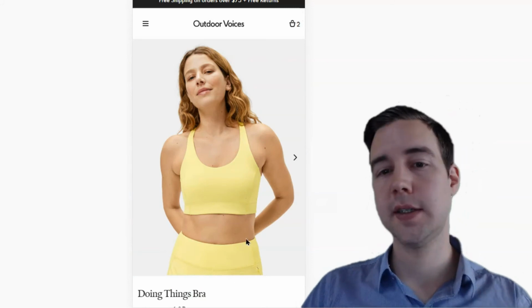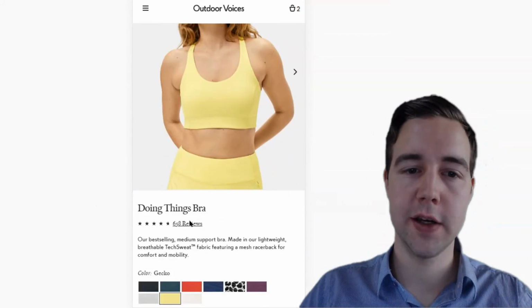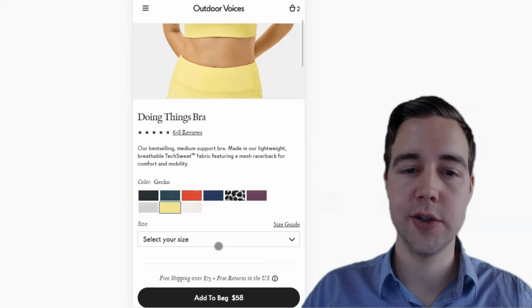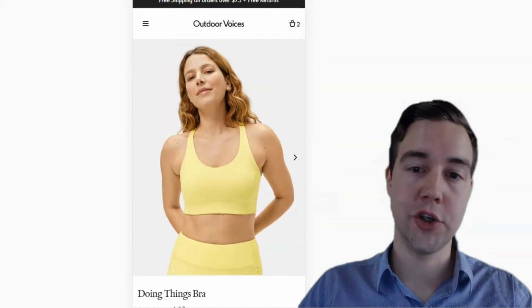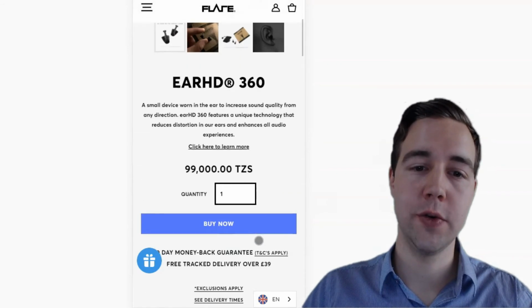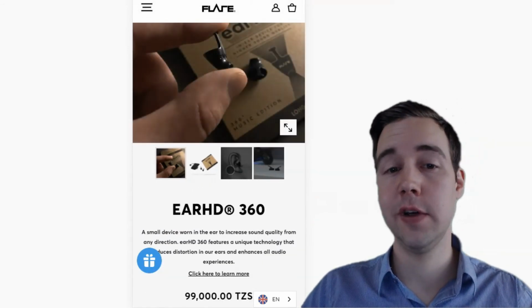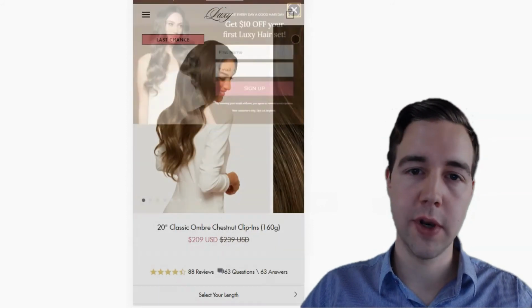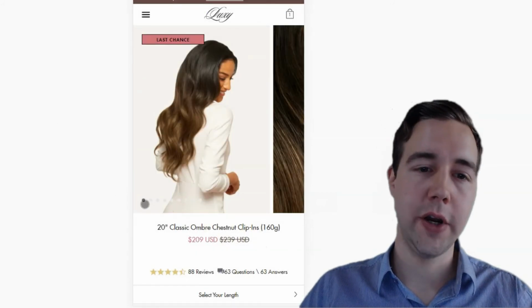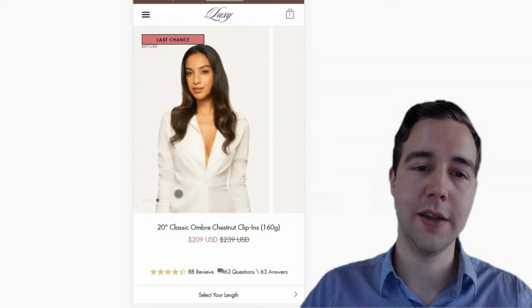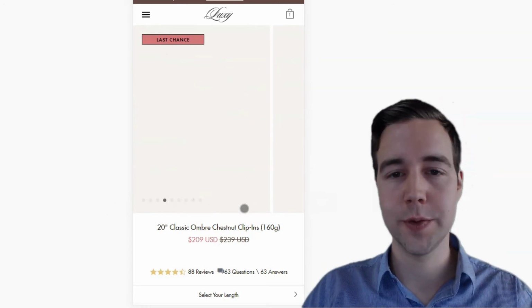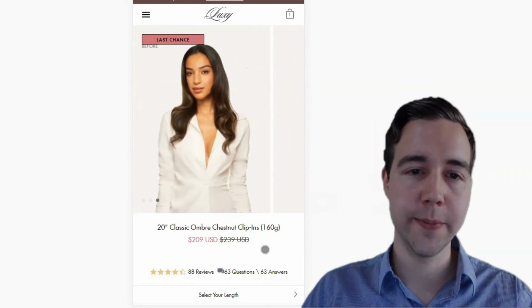So as much as this site tries, they have short headlines, small font, very, very tidy selections here. None of them actually achieve this, where all of this would be above the fold, especially if they are using product thumbnails. A few things there. It is possible. So for example, Luxy here has made it happen, where they have their product images on a slider like this, and these dots are actually on top of the images.